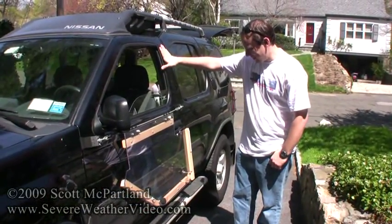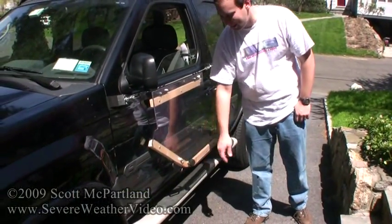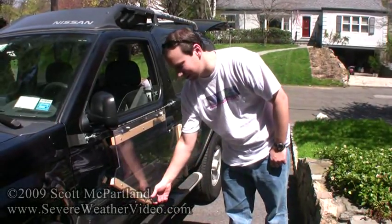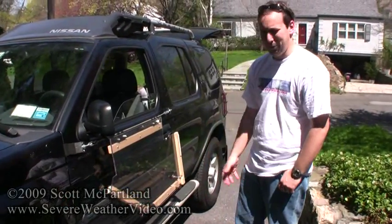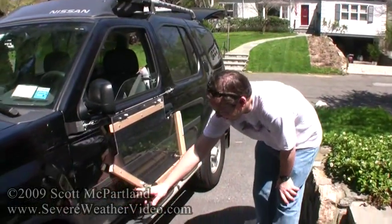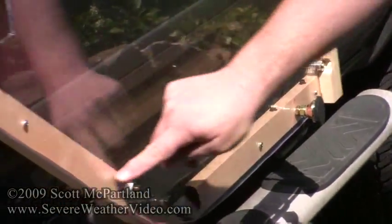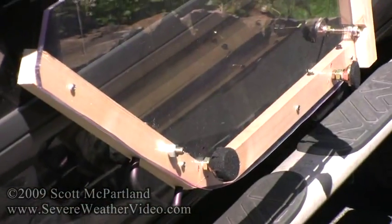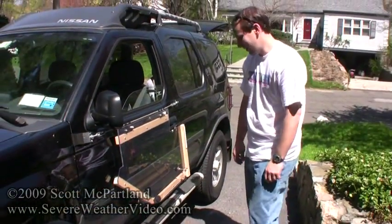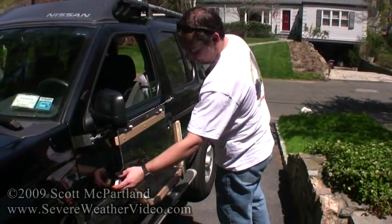Yes, okay, so since last time we've got new magnets on here, which are basically twice as thick. And I got them mechanically attached inside to the feet, so they're not going to come off no matter what. They were attached with sticky tape before. I got some new handles on here to help pulling the thing off, and we got these wood stiffeners that keep the Lexan a little stiffer, so it won't flex as much. Yeah, hopefully. So it seems pretty rigid right now.